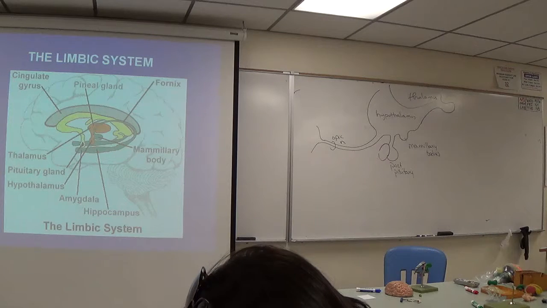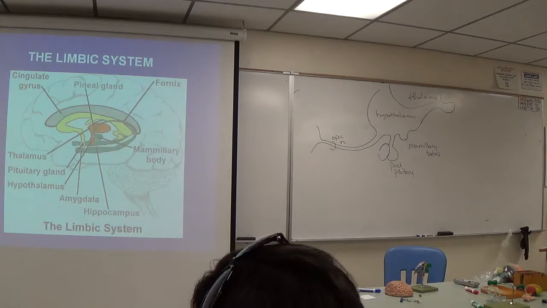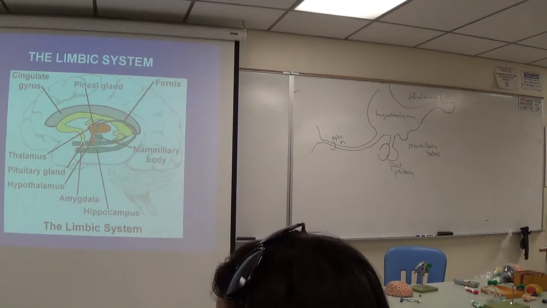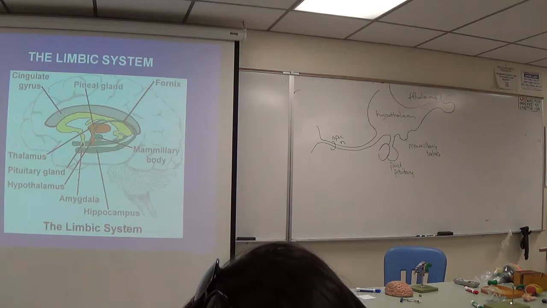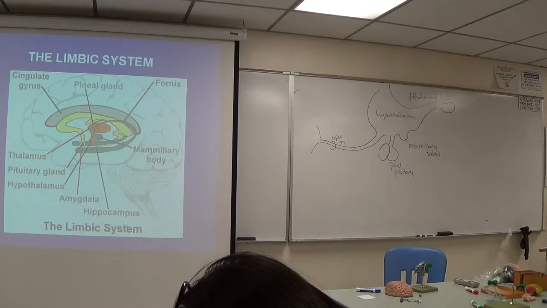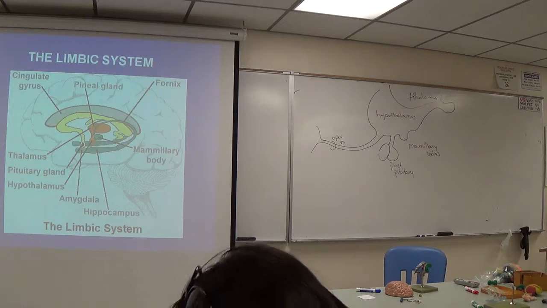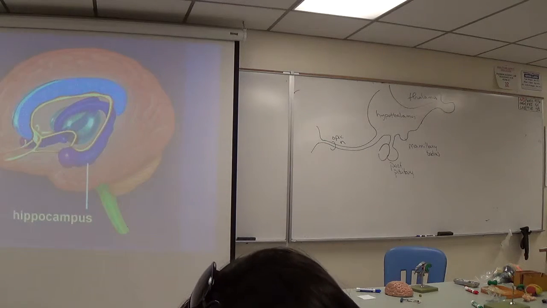So let's kind of look through. This is where it's called the emotional system. It has to do with our social interactions with people, facial recognition as far as what it means, not just recognizing a face for a face, but what do we interpret. So truthfulness, when we talk to somebody and we decide whether they're telling us the truth or not. Those types of things can come from the limbic system.